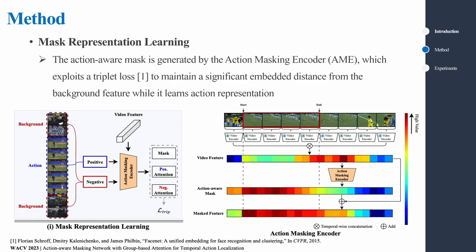To improve the extracted video feature using the pre-trained video encoder, we first proceed with mask representation learning. We generate the action-aware mask that gives attention to the area around the time when the action occurs in the video feature, and conduct learning by borrowing triplet loss based on the positive and negative attention components. We can get a more salient feature with the attention effect of learning contextual information.